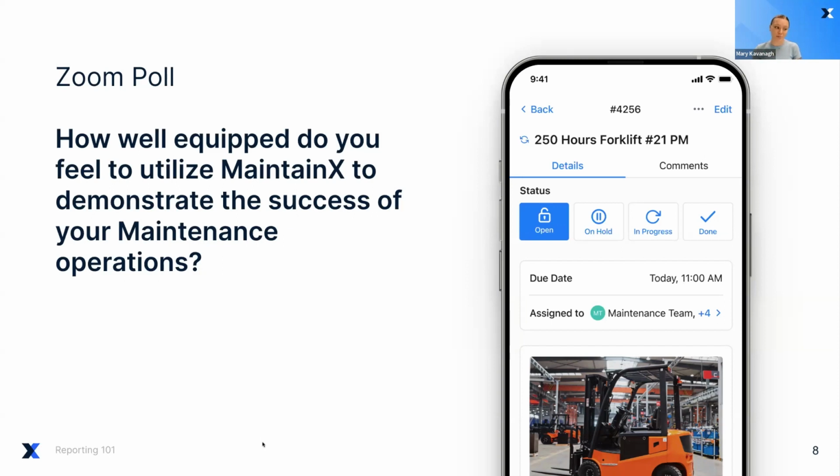Fun fact while you're doing that, reporting is one of the main things I work with my customers on. It's often a place that people think they could improve on and that we know we get a lot of value. So if you're new to MaintainX, I'm sure we'll have a chat about reporting before too long.